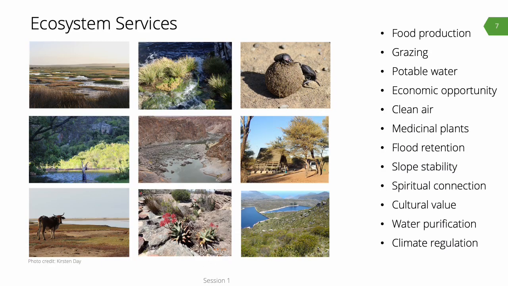Ecosystem services are the functions and benefits that ecological infrastructure provides for the benefit of humankind. Unfortunately, many of our landscapes are being destroyed along with the services they provide, including access to clean water, stable slopes, grazing, land for agriculture, medicinal plants, flood retention, economic opportunities, and access to heritage and spiritual sites. Without these services, South Africans face increasing risks and suffering, along with the financial costs that come from floods, fire, drought, and hunger — the occurrence of which we have seen escalating in South Africa and across the world in recent years.